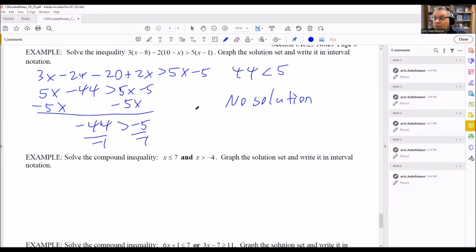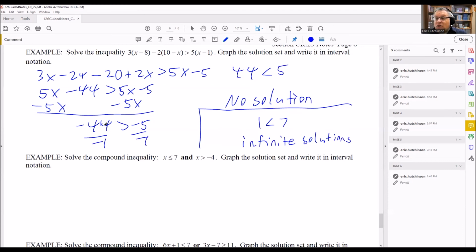Now, if you do the same kind of problem and maybe end up with something like 1 is less than 7, just for example, which is different from this problem, then what you would enter is infinite solutions, because that's a statement that would always be true. That means that no matter what value you put in for x, it would always be true. So in that case, you get infinite solutions.